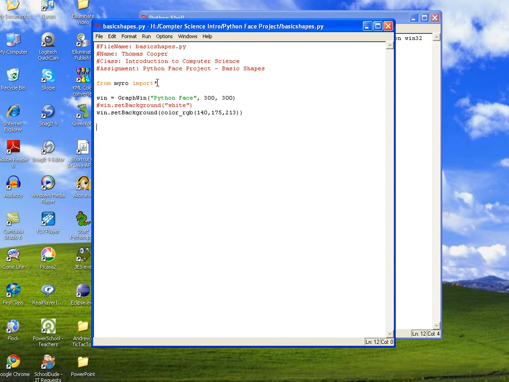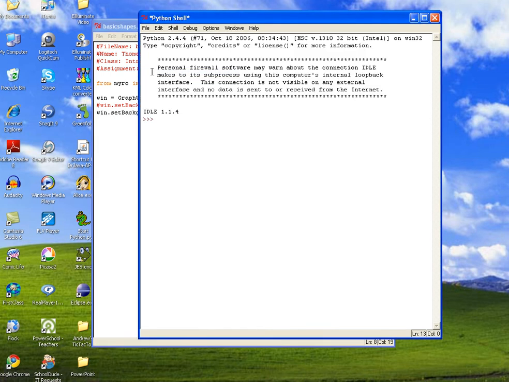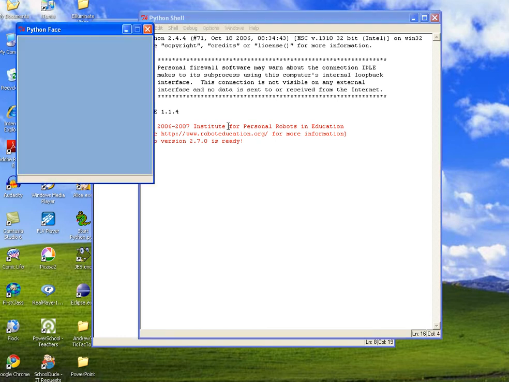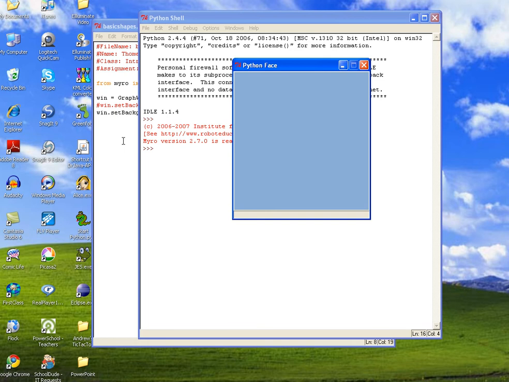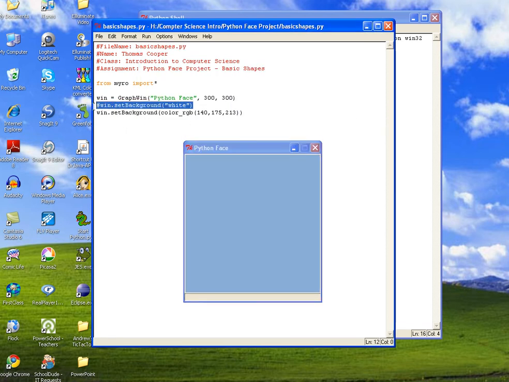Once you save it, notice that you should get some different colors, which indicate different things. Red indicates that the line has been commented out, and orange is used for import statements, and green is used for string literals, which means that this text will appear on the screen at some point, exactly the way it is. All right, so let's go ahead and run it. So I'm going to click Run and Run Module, and it'll bring up the interpreter, and it'll take a few seconds for it to initialize. And there you can see my light blue screen. The reason light blue came up was because I commented out the white version using text or string-based colors, and I used the RGB values here, which I set to a light blue.